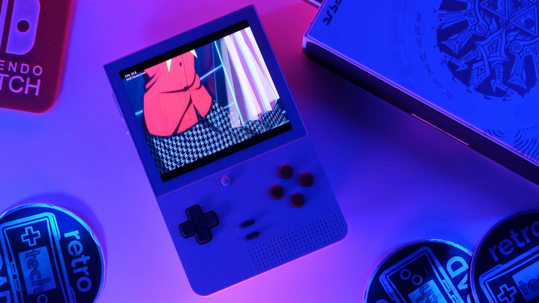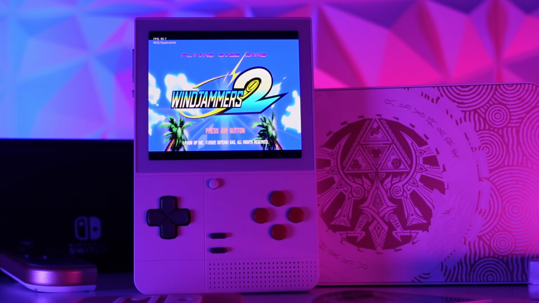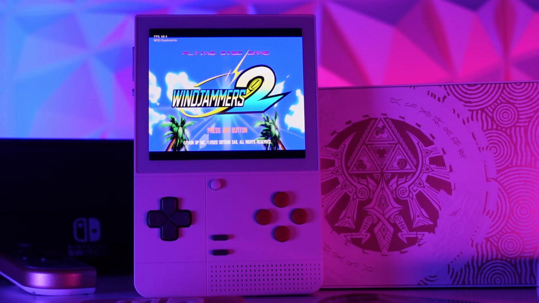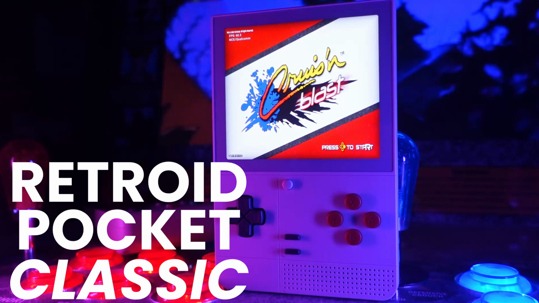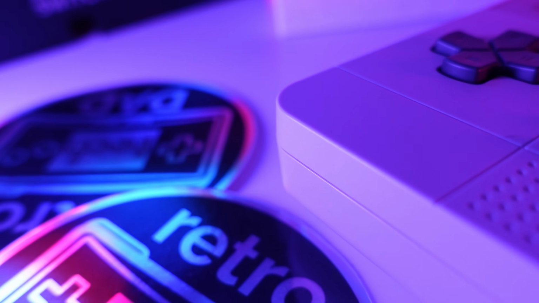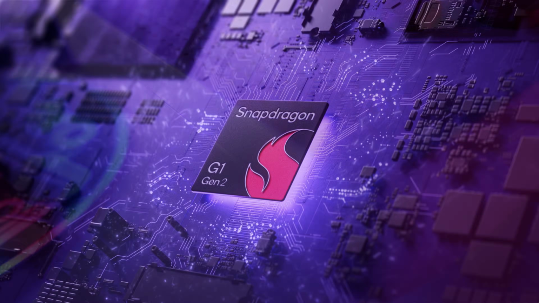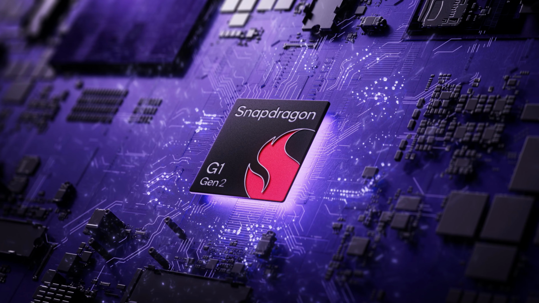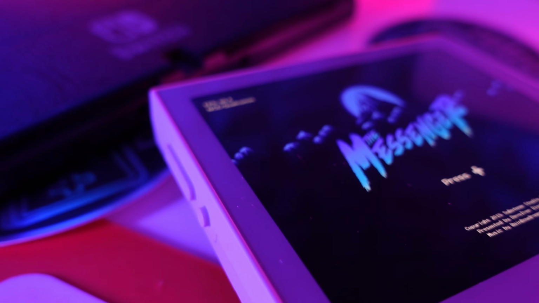It's been quite some time since I've explored the Switch library with the latest version of the Sudachi emulator on Android. Now I thought it'd be interesting to see what's possible with one of Retroid's latest devices, the Retroid Pocket Classic, which at first glance seems like the most unlikely place to play some Switch games. But, as it always does, curiosity got the best of me, and in particular, I wanted to see what the Snapdragon G1 Gen 2 was capable of, which is a new chipset never before seen until the Classic, and so it's the first time that it makes an appearance here on the channel.